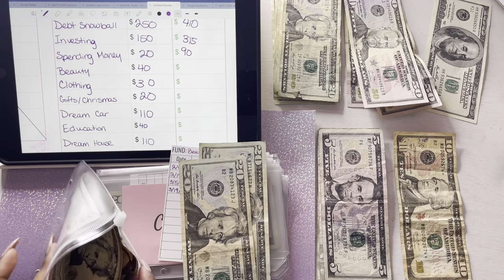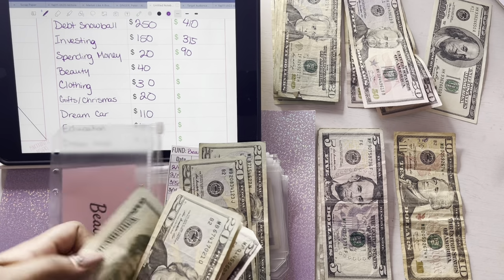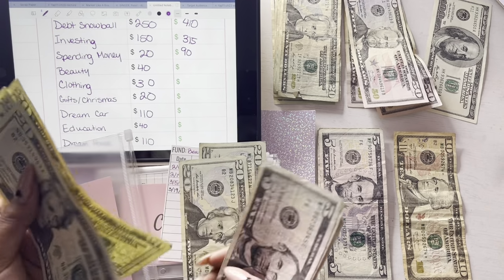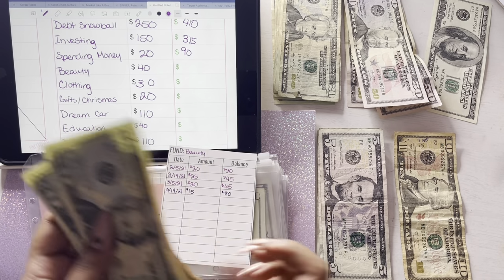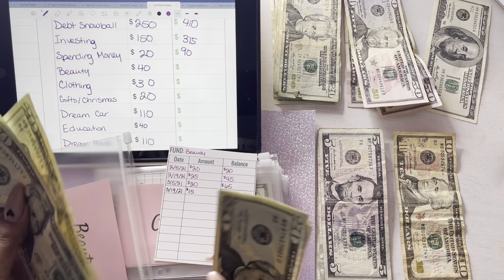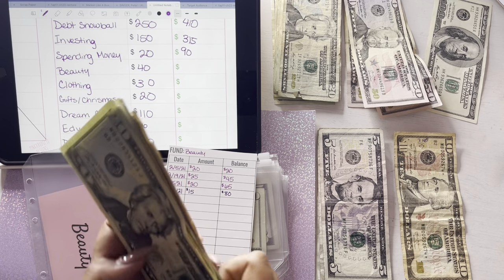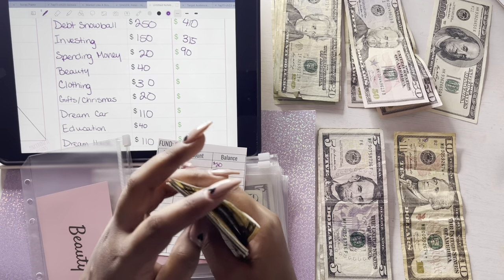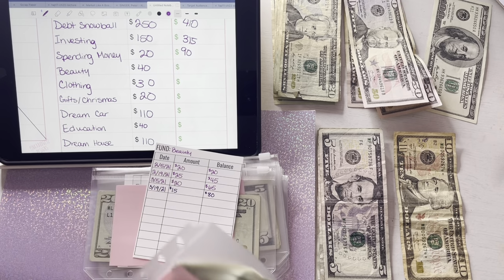Let's count this money. $20, $40, $60, $70, $80. And with 40 inside of the envelope now, $20, $40, $60, $80, $100, $110, $120. I'm getting closer to this goal. I'm so excited. I can't wait to show you guys what this goal is.